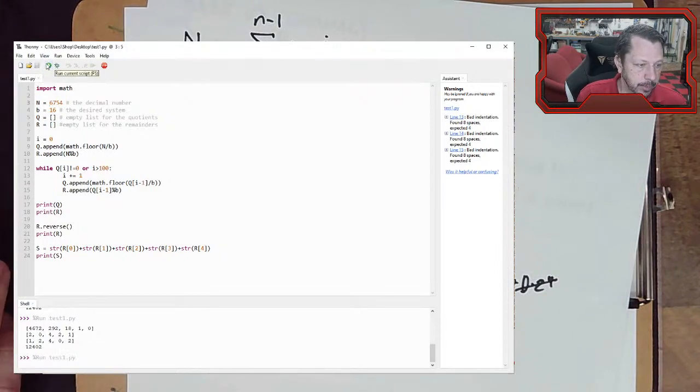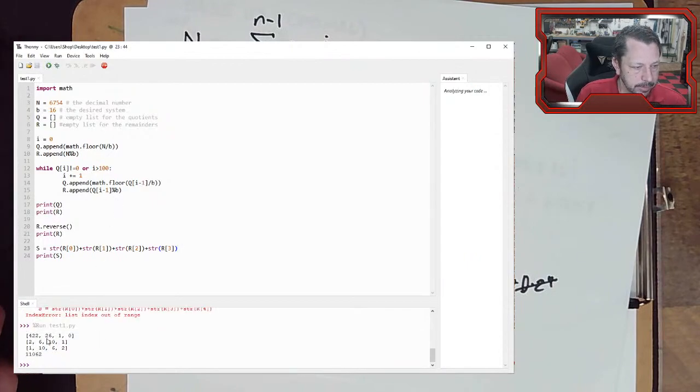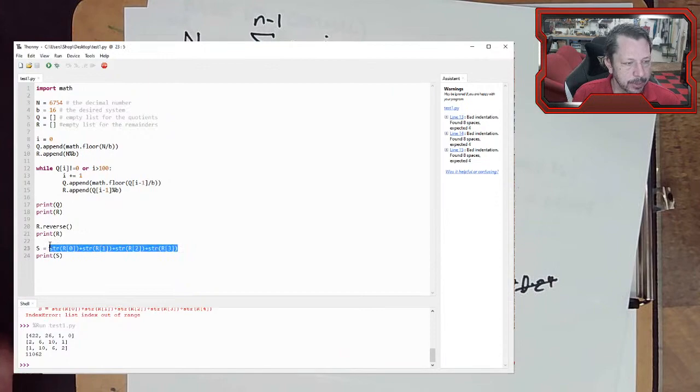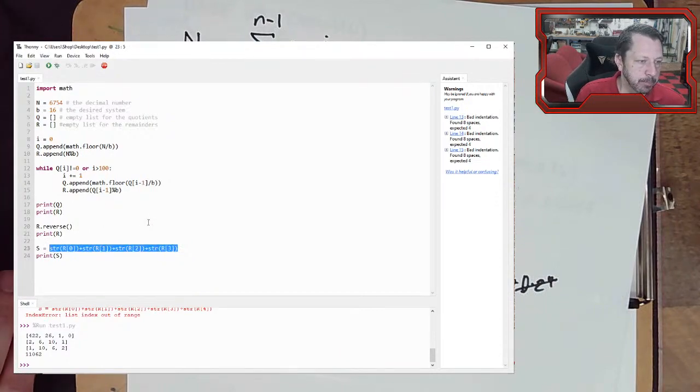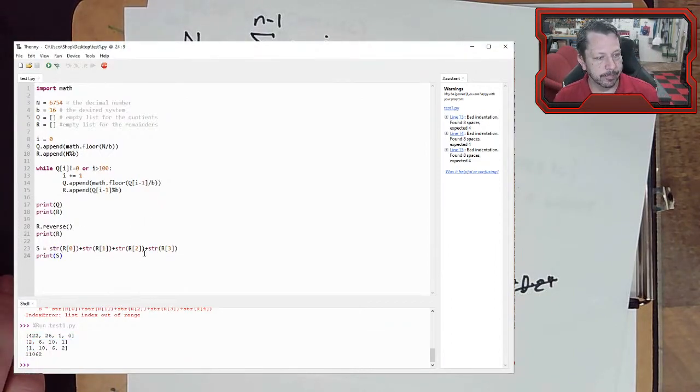But we could change this to some other thing. It'll probably give us a little error. Yeah, see, it gives us an error because we have this hard-coded in that it needs a fourth one. And there we go, or a fifth one or whatever. So right now we don't have a fully automated converter because of this part being hard-coded in still. But we do have the idea that we can create lists. Now, it did do some weirdness down here. It spit out 5 digits even though I only have 4. So there's some debugging that we would have to do to make this thing work correctly. We'd have to go in and track down why it spit out an extra digit.